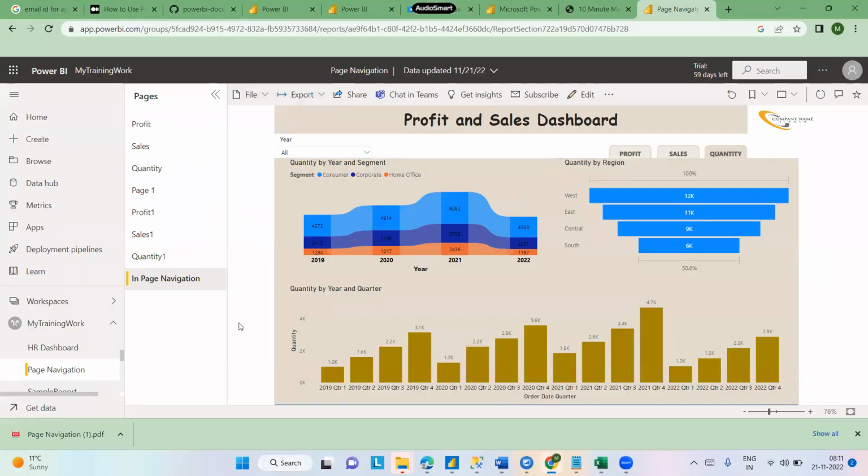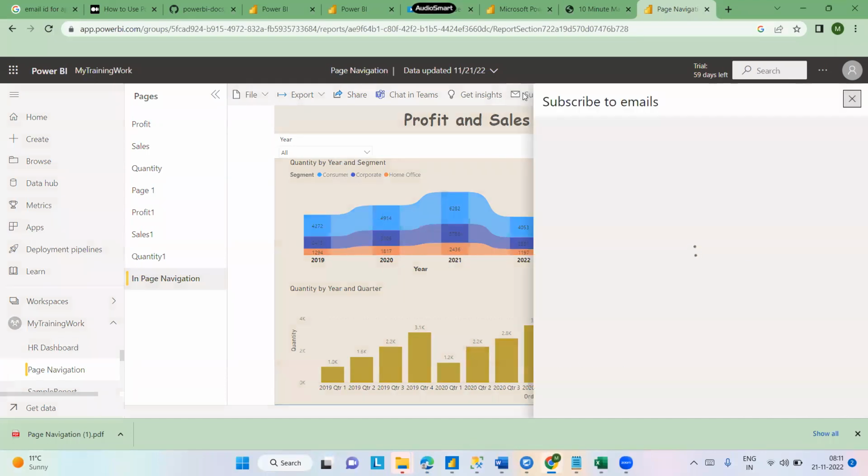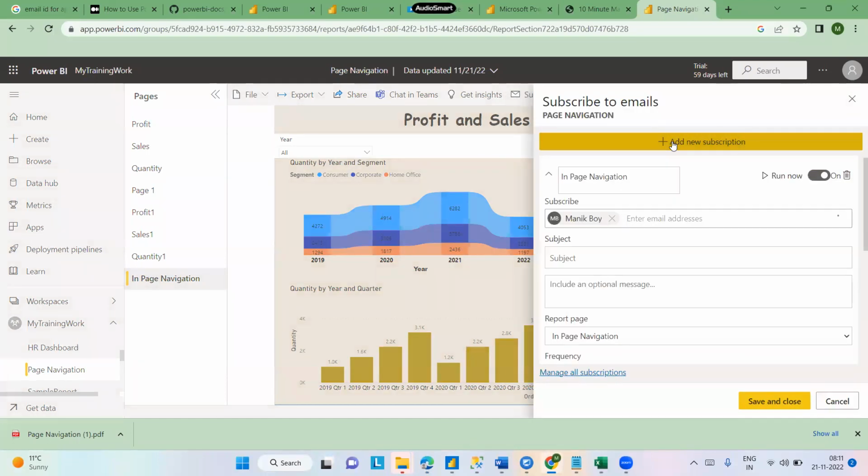And see, this is the Subscribe option, where a subscription can be enabled for different users. What do we mean by subscription? Let's say this report is getting refreshed every day. We talked about many times that we get the data from different sources. It can be daily, hourly, monthly, or weekly. According to the refreshment of the data, the report will also get refreshed, right?